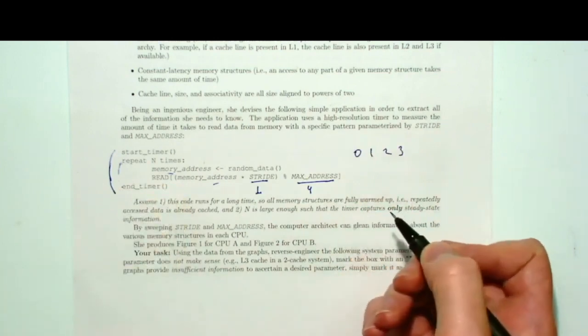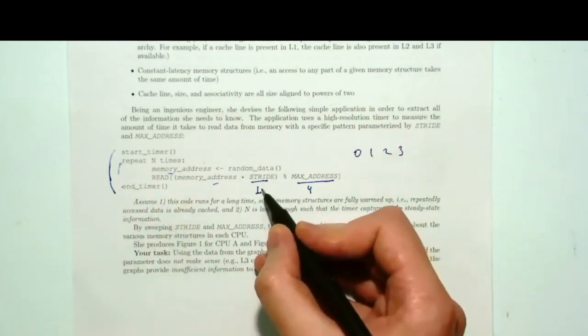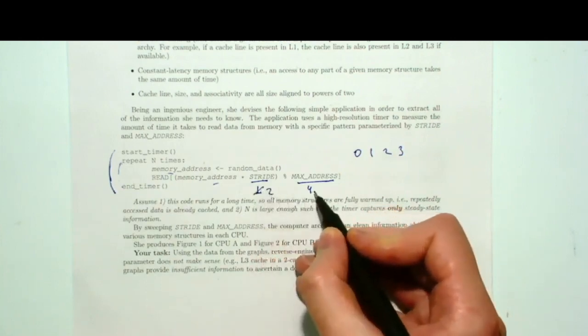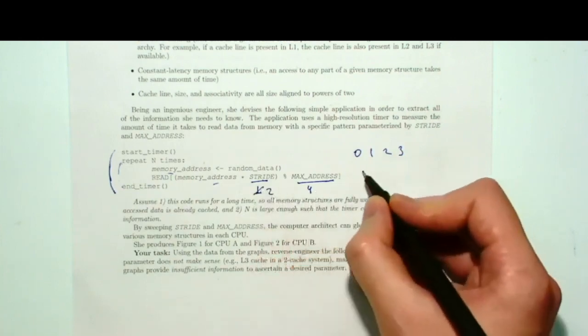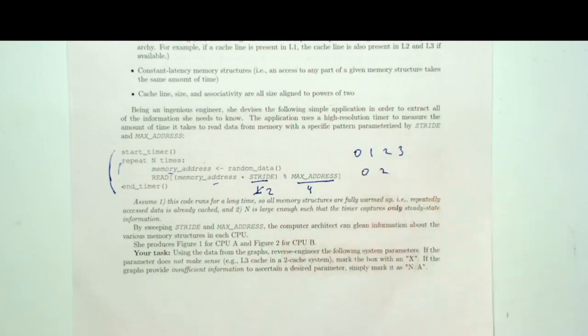And when the stride is 2, for example, and max address is still 4, then the program will only randomly access 0 and 2, right? So you can figure out what will happen when you change the stride and max address in different ways. But at the end, what happens with this application is you just randomly access specific addresses in the memory.